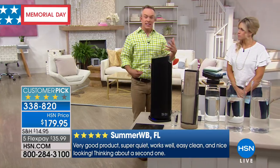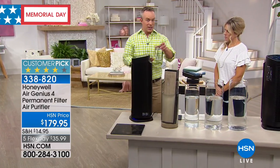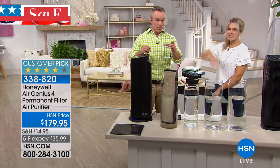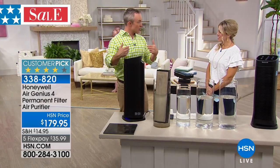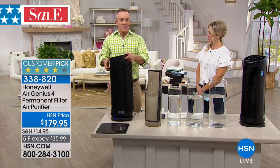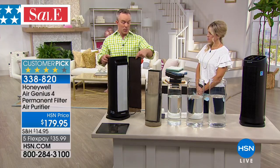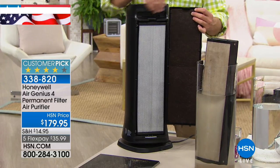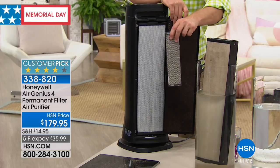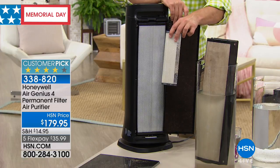It's three layers of purification. It's one of the largest filters we offer, so it can be put in larger great rooms and master bedrooms. We're talking over 250 square feet — that is your master bedroom, that is your living room. But this is what you're breathing if you're not putting a filtration system in your home. A lot of us think we have that filter at the ceiling vents, but that filter is actually to keep all of this out of the mechanics of your air conditioning unit and furnace, not to give you cleaner air.